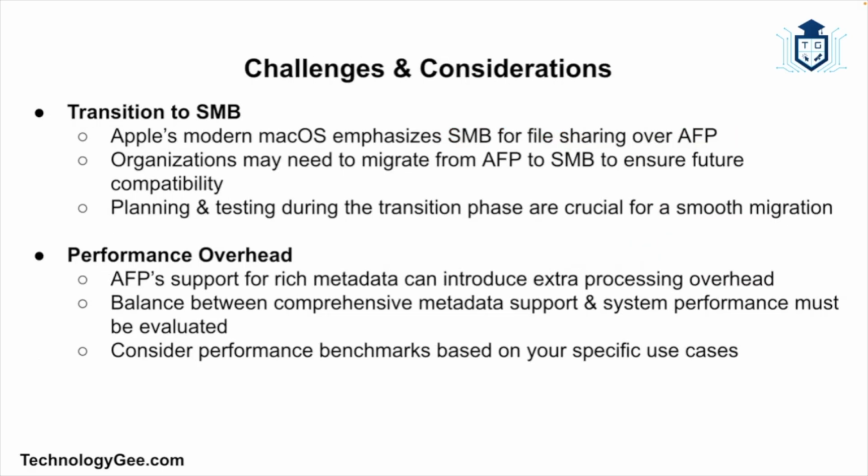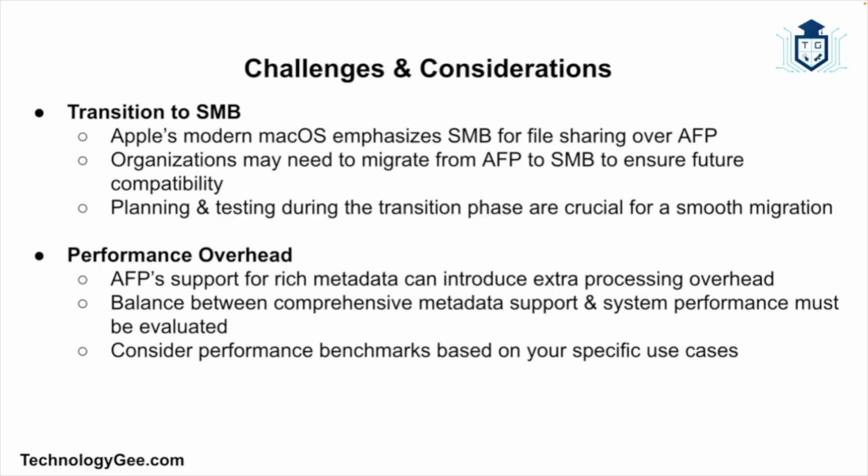All right, so next let's talk about some of the challenges and considerations. While AFP offers numerous benefits, there are also challenges and considerations to keep in mind. The first is the transition to SMB, or Server Message Block. With Apple's shift towards SMB for file sharing, organizations may need to transition from AFP to SMB to ensure compatibility with modern macOS versions.